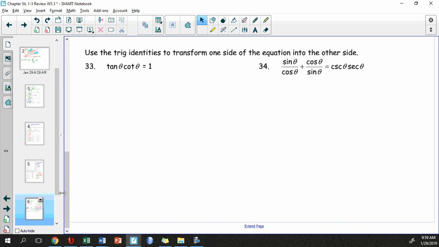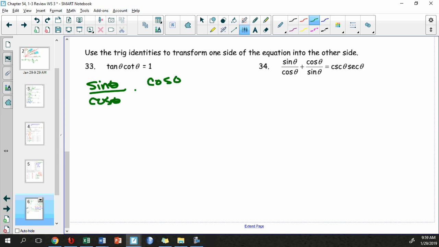I have tan and cotan multiplied together. There's multiple ways you could do this. You could put them in terms of sine and cosines, or all tangents or all cotangents, whatever your brain thinks of. If your brain thinks in terms of sine and cosine, well, this is the sine of theta over the cosine of theta times the cosine of theta over the sine of theta. What happens? Every single thing cancels out, and when things cancel out, what value are they? 1. So 1 is equal to 1, so I know I'm right.